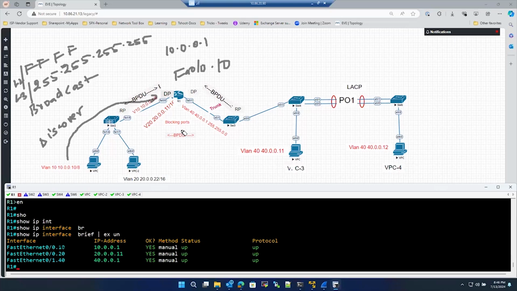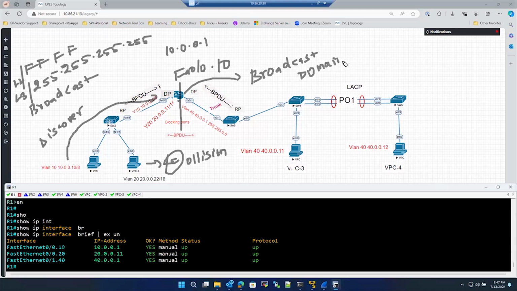So this is a broadcast domain and this is a collision domain. And the router is a boundary for the broadcast domain. So my broadcast comes here and then it actually travels as a unicast packet.